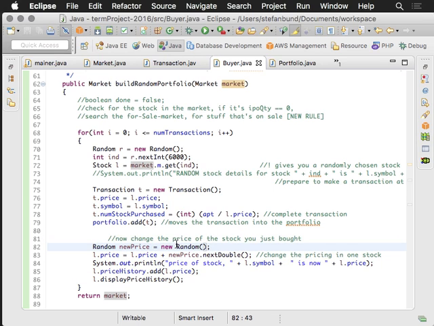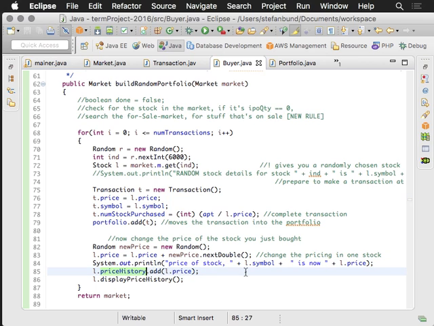But here's the change that I want you to enter. Now, frankly, I'm saying go ahead and change the price of the stock that you just bought. So get a random number, and you can get a next double from a random, which is really just a double, like it's a dot something. It's some value between 0 and 1. So it's an extremely small non-integer value that really works nicely when you try to change a price, because it changes from like $12.50 to like $12.75. It's a very minute price change. So what I'm going to do is take the price of the stock that I located, and then add that new price to it, and I want to print that out just to show it off to prove that it's happening.